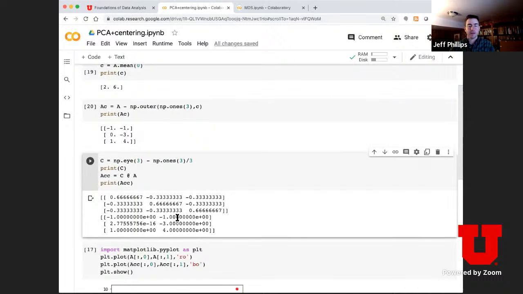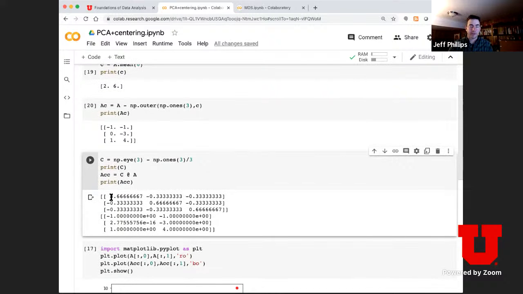This will give me the centering matrix, the identity minus 1/3 everywhere. It's going to give basically the same answer, except this one is supposed to be 0. There's some rounding error, because 1/3 doesn't quite get represented correctly.